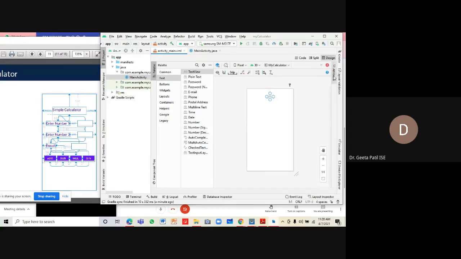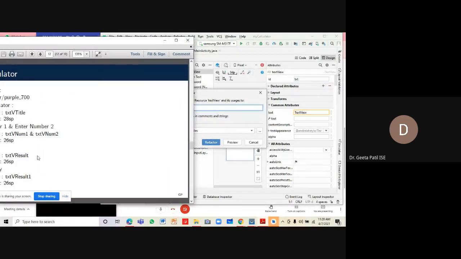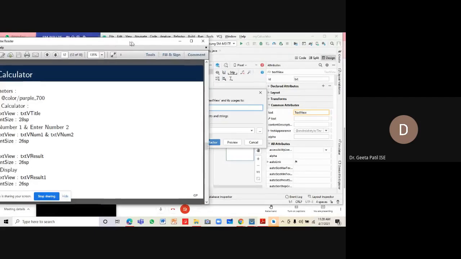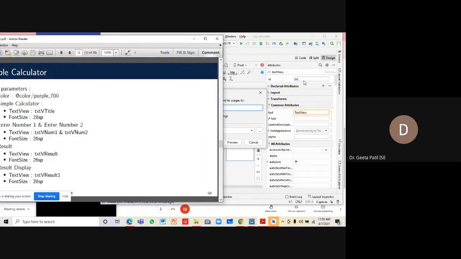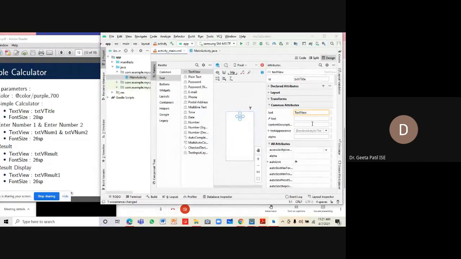Now how can we set these parameters is by using the attributes. What we have to set is the id. The id I'm using over here is txt title. This is the title of the app, so it is set to txt title.